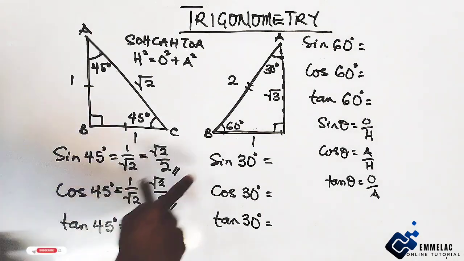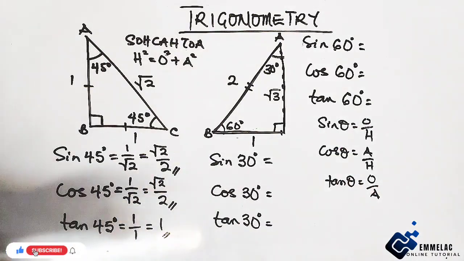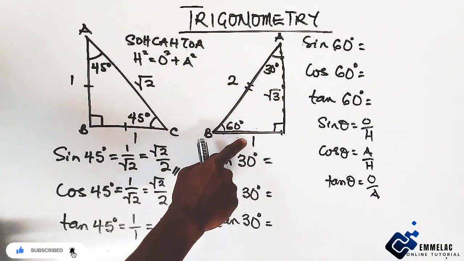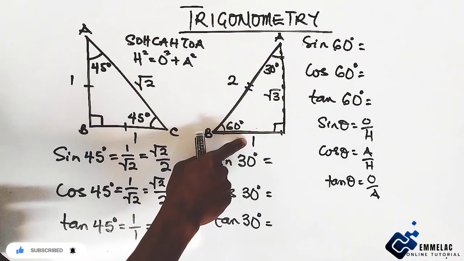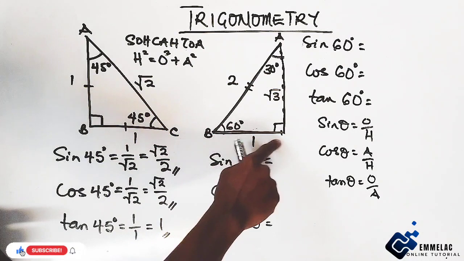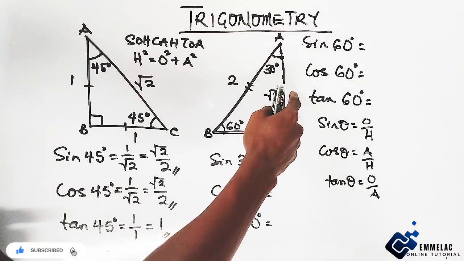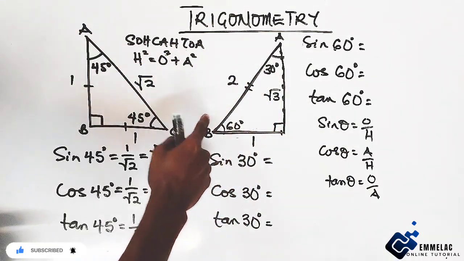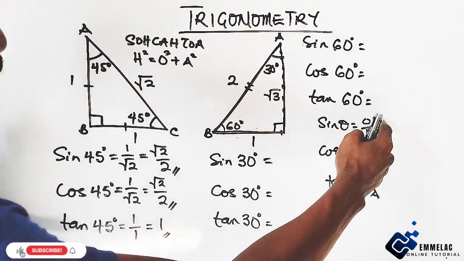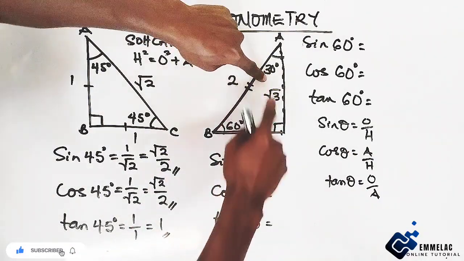Now from here, sine also we know it is opposite over what? Hypotenuse. Now taking cognizance of 30 degree here, the side facing it is called the opposite. So in relationship to 30 degree, this side is the opposite, and in relationship to 60 degree, this side is the opposite, but this remains the hypotenuse. Alright, for angle 30, which is opposite over hypotenuse.